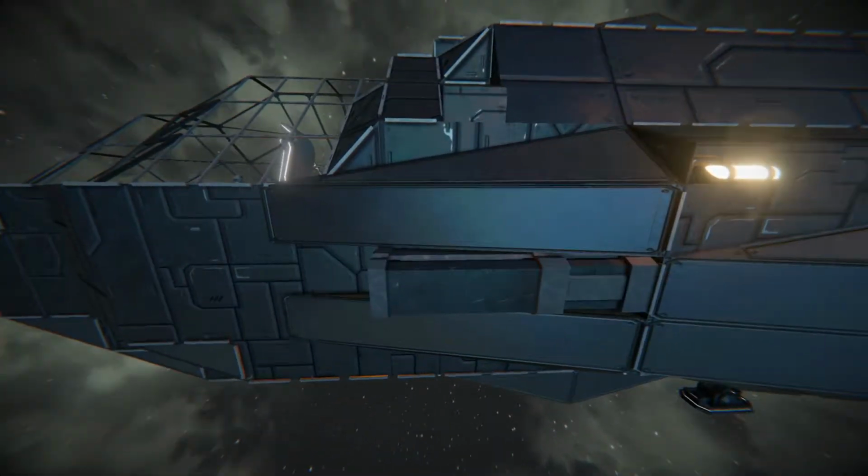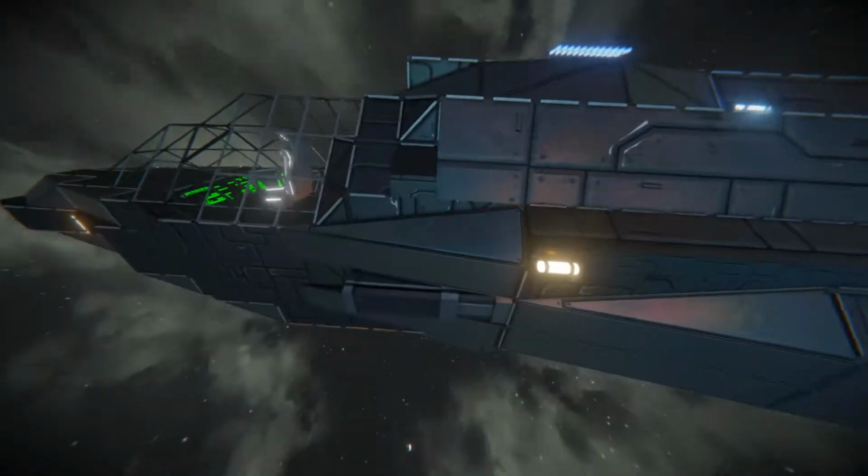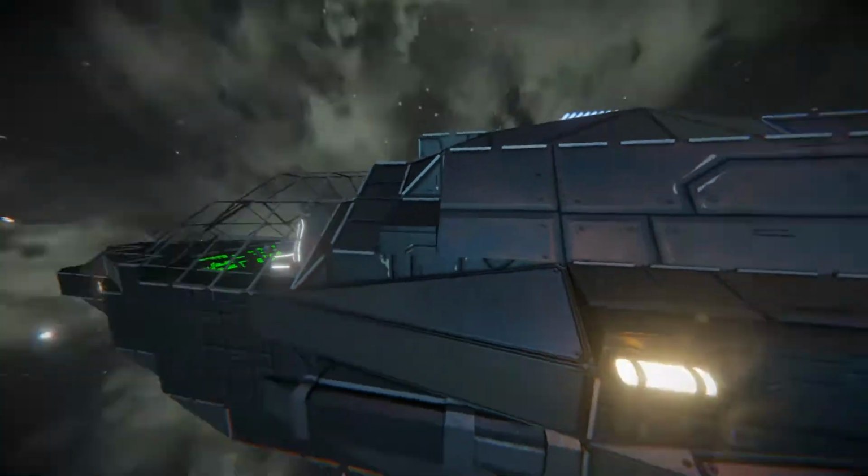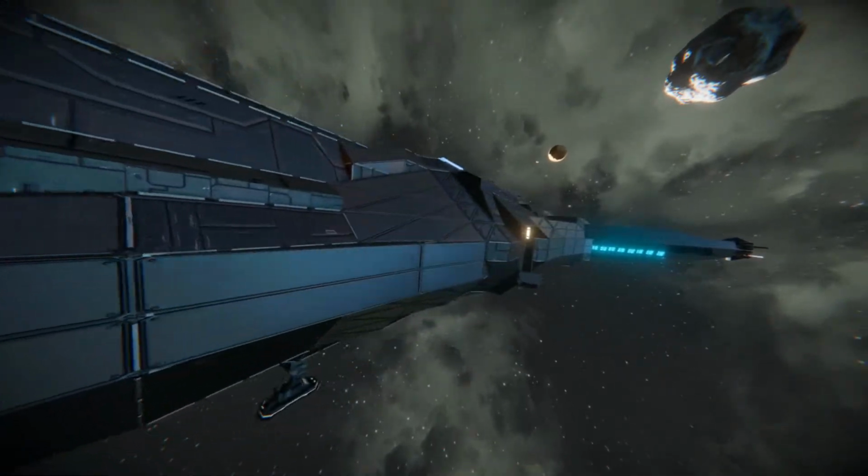We have a few rocket pods on the side. This is mirrored, by the way, so this one is also on the other side. The cockpit we will look at in a bit.